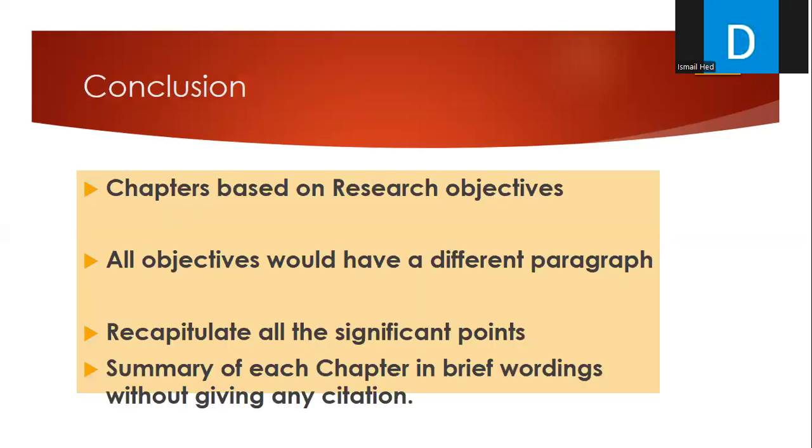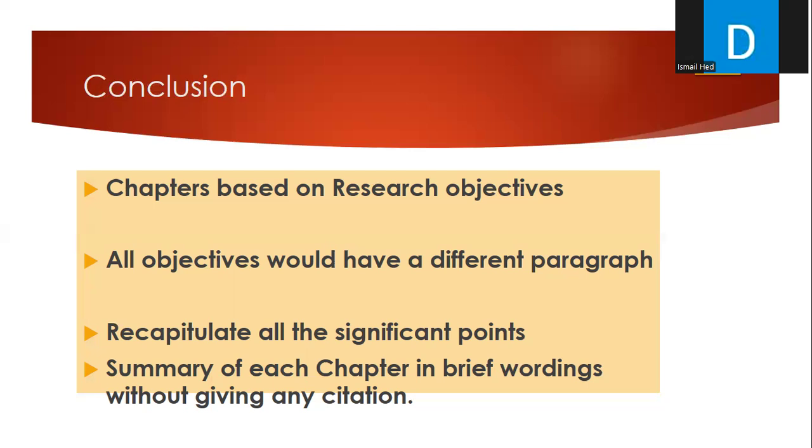Conclusion is normally based on your research objectives. So in a way, you are answering back or concluding upon whatever objectives you selected at the start of your study, and those objectives would be answered or explored, and you show how you found the answers or the achievement of those particular objectives. Each objective would have a different paragraph related to that particular idea or concept, and you are going to recapitulate or conclude all the significant points.